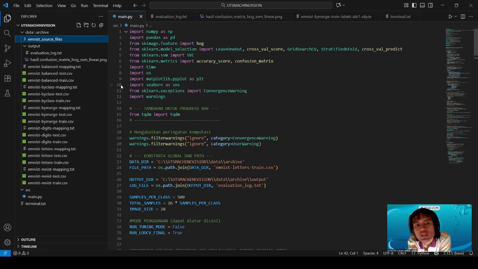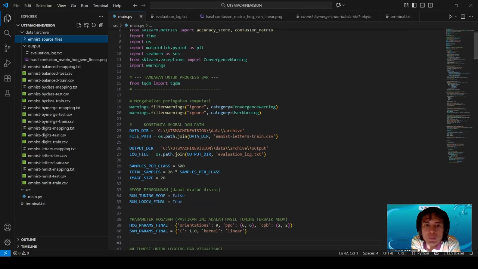For the configuration, the main setting here, data dir, points to the MNIST dataset in CSV format. Output dir stores all output files like logs and confusion matrices. Samples per class is 500, to ensure every letter from A to Z has an equal number of examples.